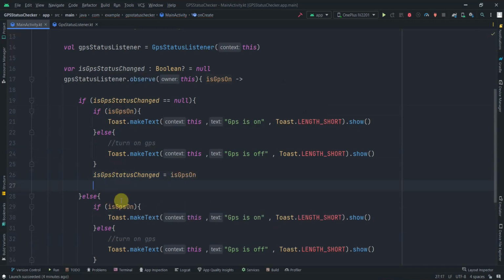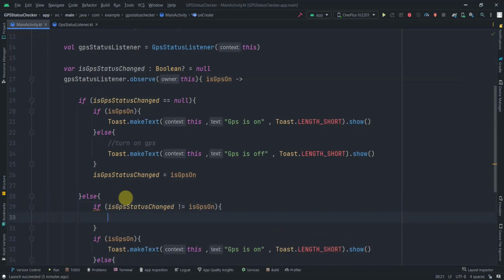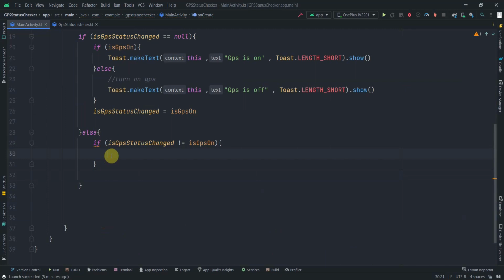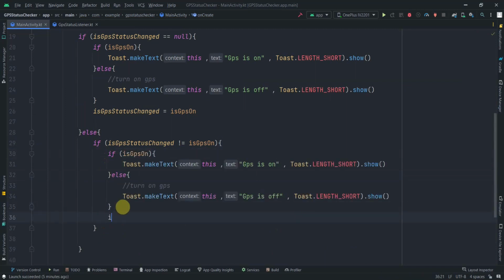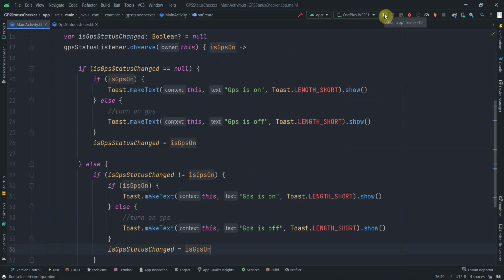Alright, and in the else condition, if isGPSStatusChanged is not equal to isGPSOn, that really means that the status has been changed. So I'll paste these lines over here and I'll assign the value isGPSStatusChanged equal to isGPSOn. Alright, so let's try to run the app again, and I guess that will be fixed.